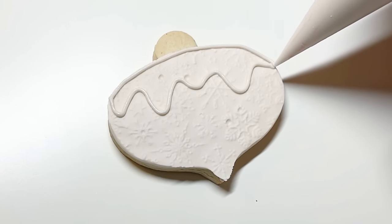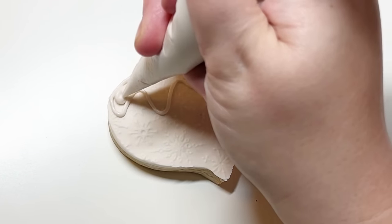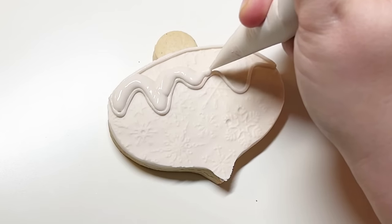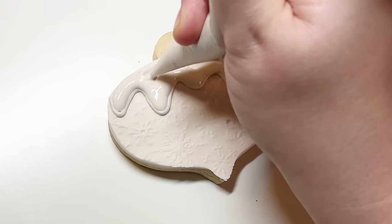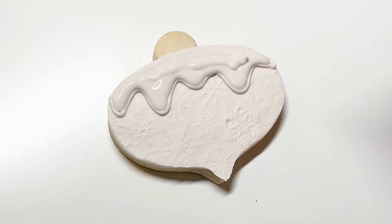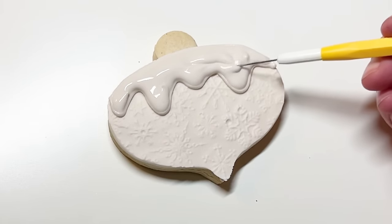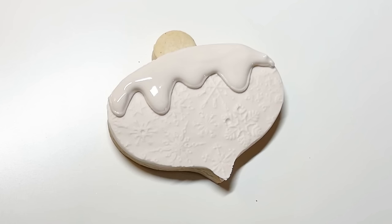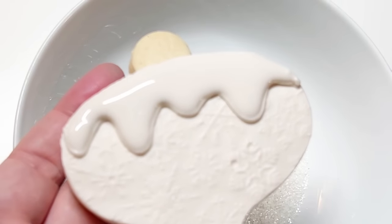So I'm outlining it first with the soft peak, and then I'm coming in with the flood. And again, I don't want to put too much flood, because we're going to cover this in sanding sugar. And I don't want it to flood all the way over the edge.